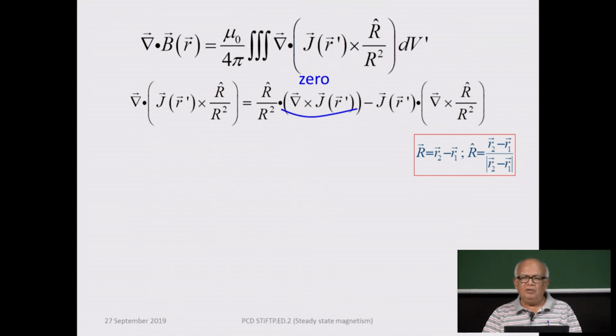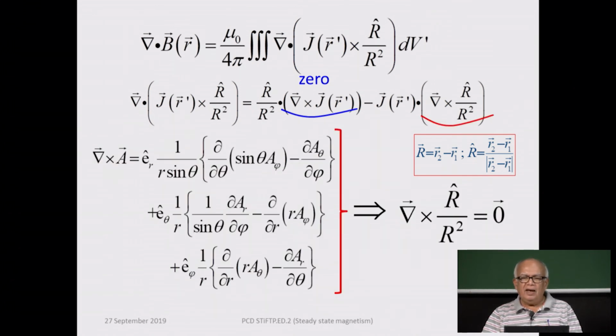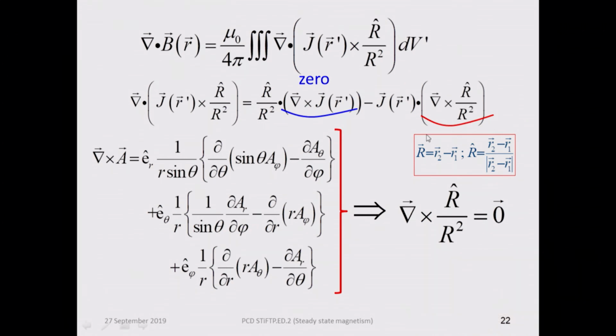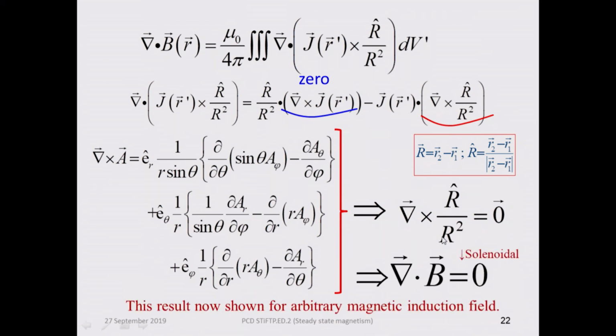So the first term goes to 0, now you are left with only the second term, and the second term you have to take the curl of this, right, and you can evaluate this expression and it turns out to be 0, okay, and that essentially means that the divergence of B is always 0, which is a very powerful result. This becomes an integral part of Maxwell's equations, and here we have seen that this holds good not just for an infinite straight wire, but for current in any shape, no matter what it is.